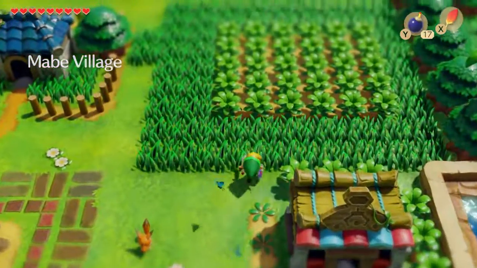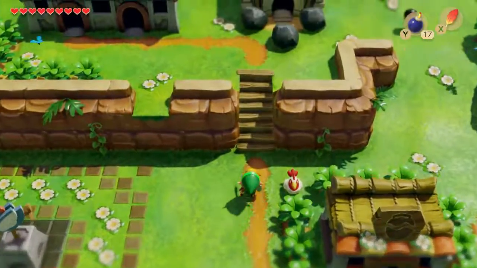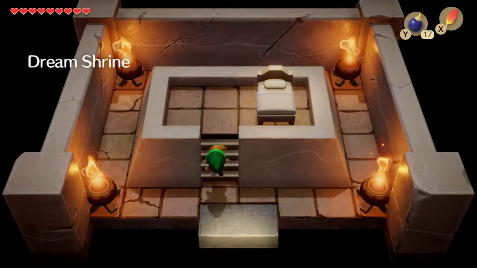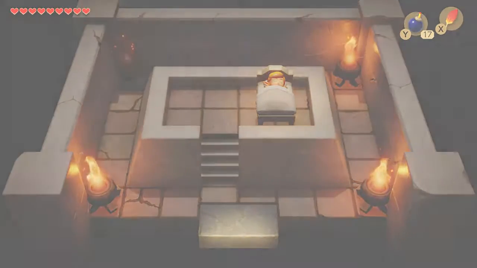You might remember in the very first episode I told you about the Dream Shrine up near Mamasha and Papahl's house. We can finally access it. While you can get here with the power bracelet alone, it is much easier to do this with the Pegasus Boots. And in fact, that is the time you're intended to do it, owing to the fact you need the Pegasus Boots to get the main item.